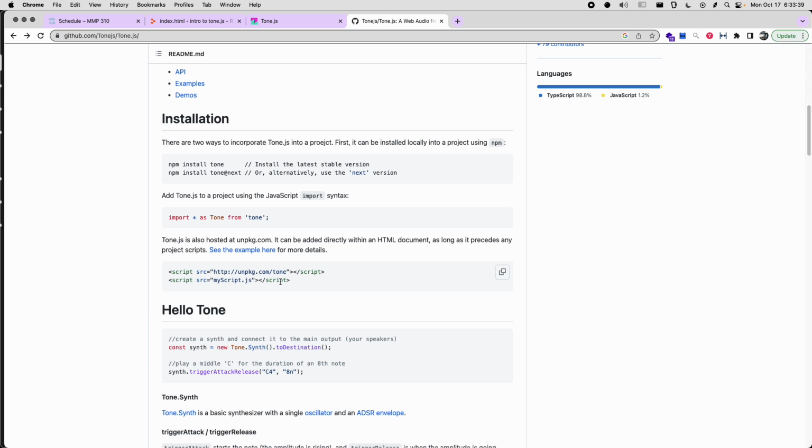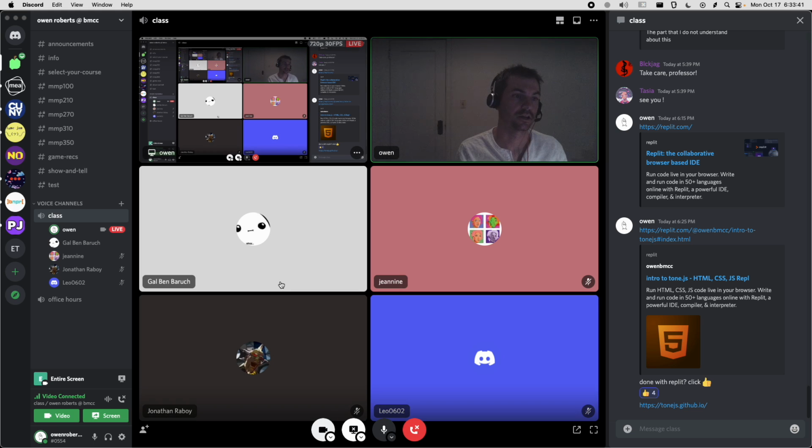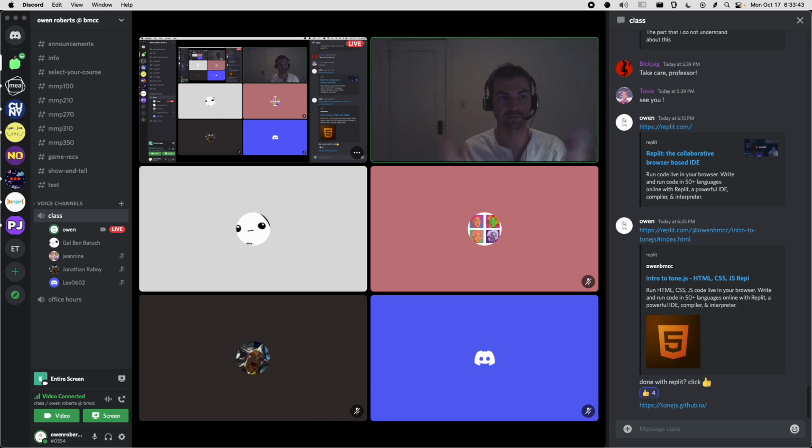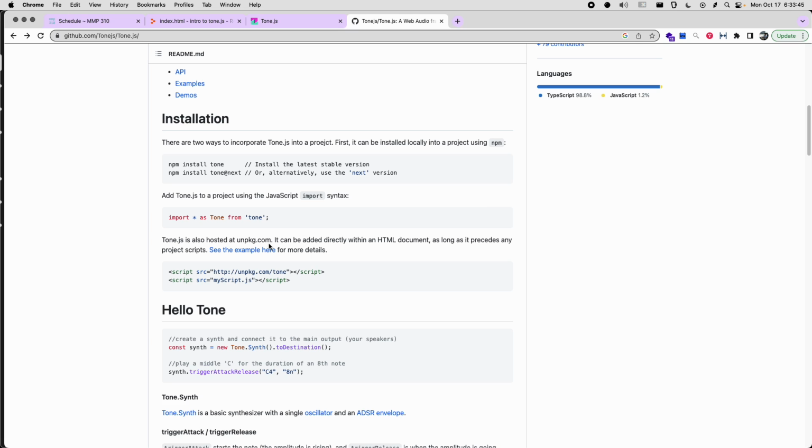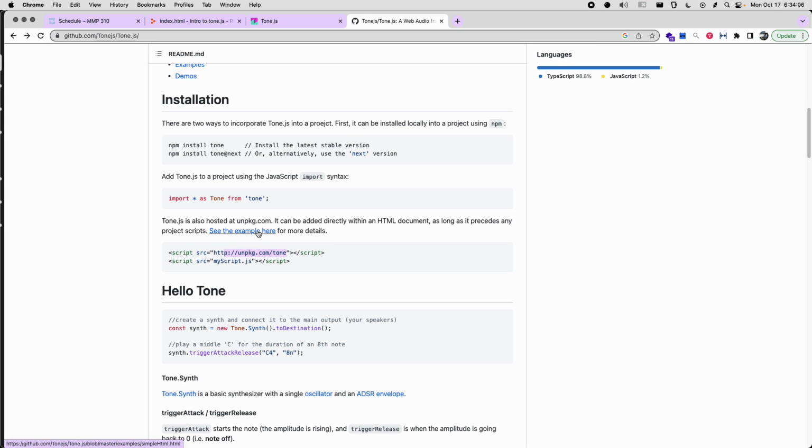Last time when we were working with 3JS, we went to the 3JS page and downloaded the file and brought it over and did all this stuff. And I actually like doing that stuff, but it takes extra time that isn't really necessary since we're on the website already. One thing that happens with these libraries is they change from time to time. So if you write a bunch of code and then you come back and this website is missing or there's a different version that doesn't work with your code anymore, that can create problems in the long run. But I'm not super worried about that, so I think we'll just go ahead and grab this script.